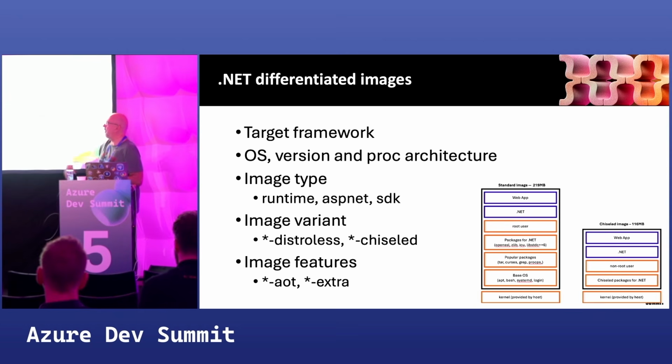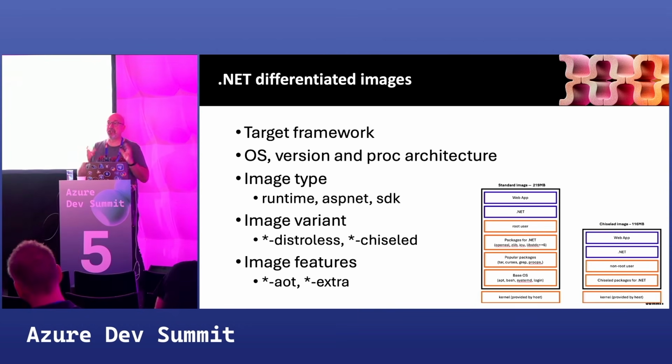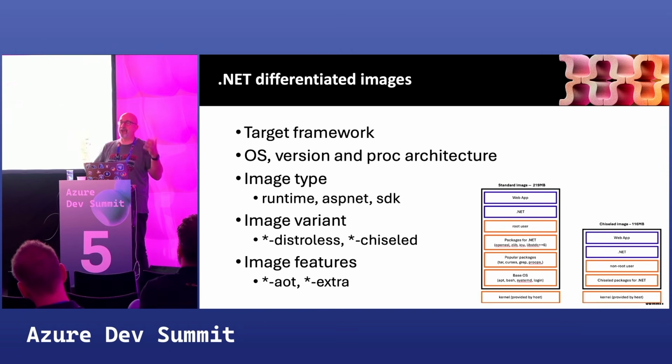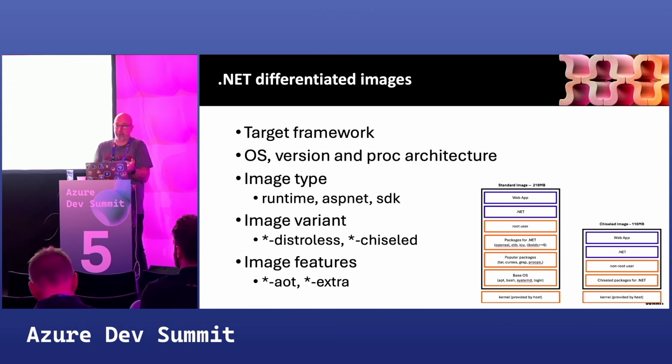And again, there are a number of different images depending on the operating system, the version, the processor architecture, the image type. So if we are publishing an ASP.NET app or just a worker process and so on, there are different image types. There is also a family of images called chiseled, which is basically stripping out everything which is not really needed within our Linux distribution, right? So basically, the image is so small that it can only run your code and nothing else. The bash shell and so on, those are stripped away. So it's very minimal in terms of size and even in terms of attack surface from a security perspective. That's why it's super important.